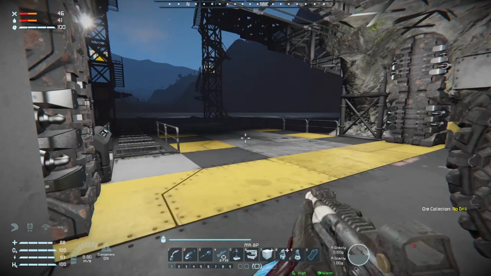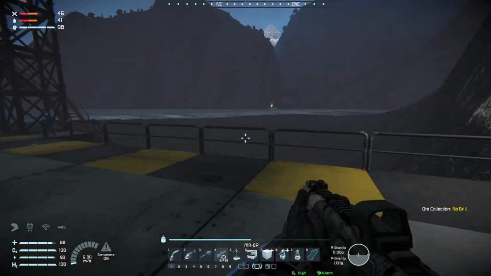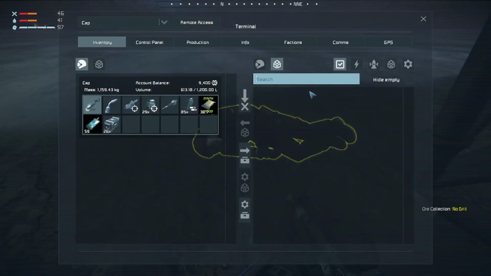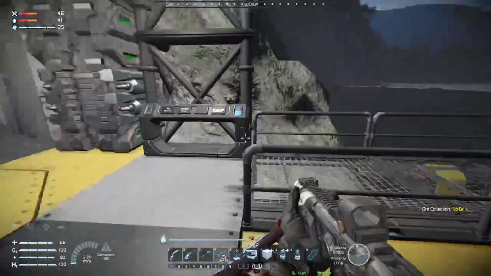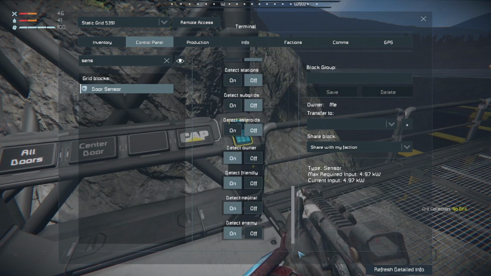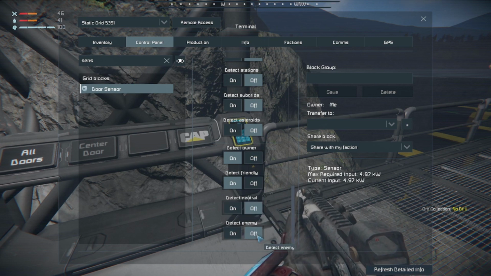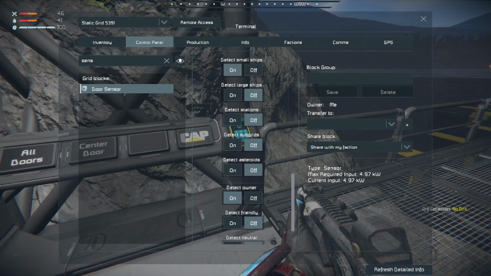The zombies will trigger my door sensor. Nothing in that one. Okay, let's see if we can adjust that. There we go. We'll just set it to owner only.